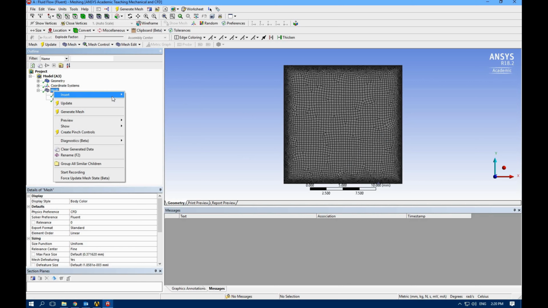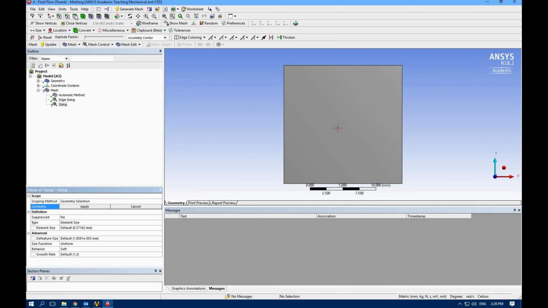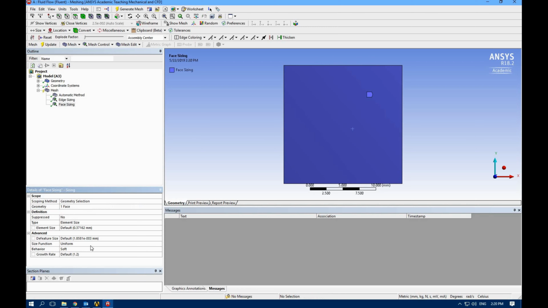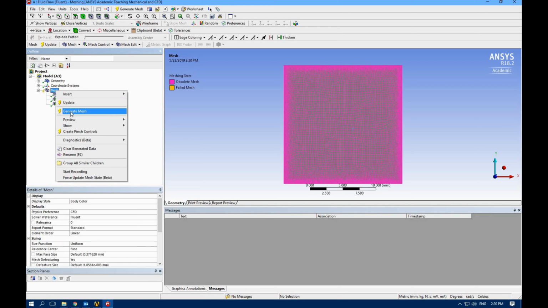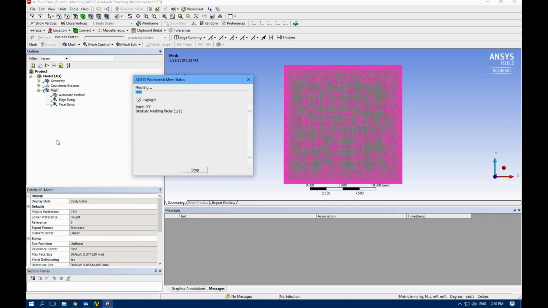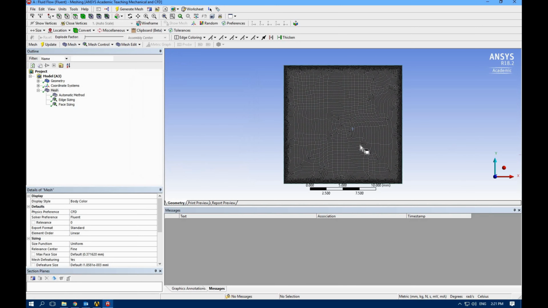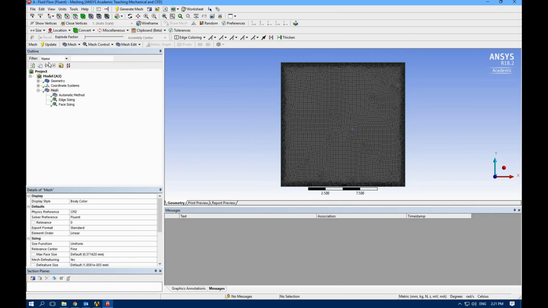Let's add sizing, for example, for this surface, and say currently it is 0.3, 0.2. Now it may get better. So if you want to have a more accurate result, play with the mesh, improve it, and definitely the number of mesh is going to increase, but the quality and the accuracy of your calculation is going to be much better. Okay, very good. I'm happy with this one.